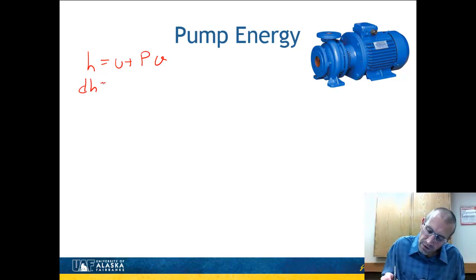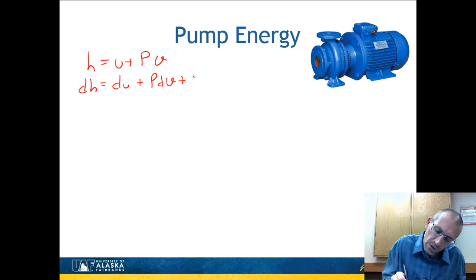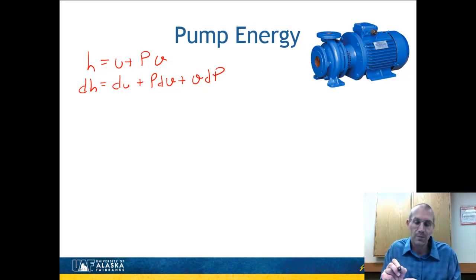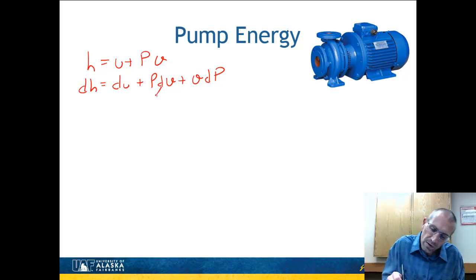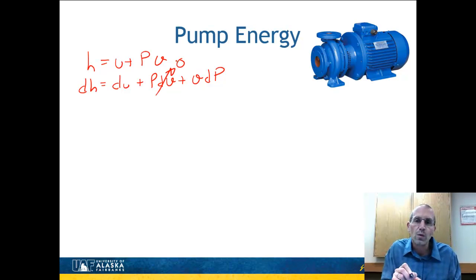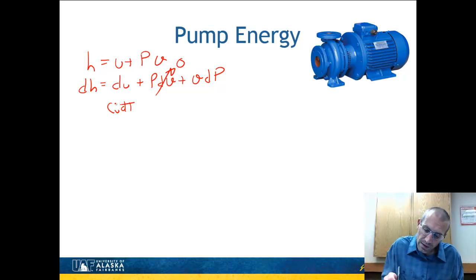And what I'm going to do now is take a differential form of this. So I've got dH is equal to dU plus P dV plus V dP. And now we've got an incompressible material. So effectively, dV is equal to 0. And so dU, well, this is the change in internal energy for an incompressible material, which was Cv dT. And usually when you pump things, there's really not much change in the temperature. So that's effectively equal to 0. So what we're left with is our change in enthalpy is V dP.